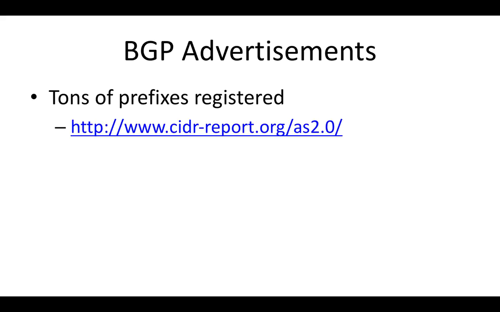If you wanted to go take a look at some of the prefixes and ASNs that are registered out there, I put this website in here for you too. So just cidr-report.org/AS2.0. And this will let you look up some of those different ASNs and what net blocks they belong to as well. So it's all public information out there. There's nothing really to be hiding with it. It's just interesting to look up, and we need to know those paths anyways.